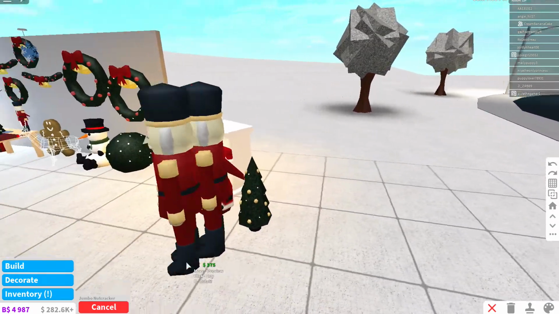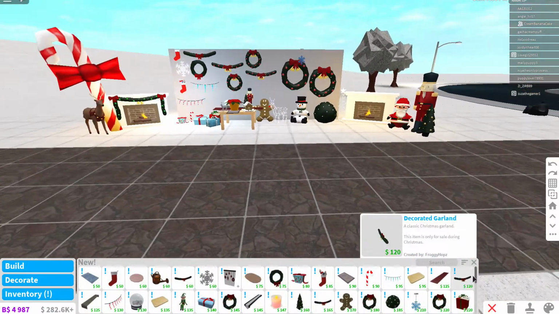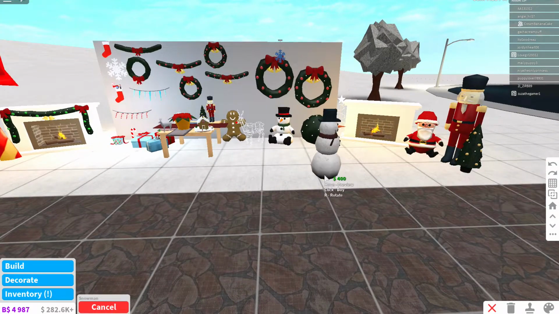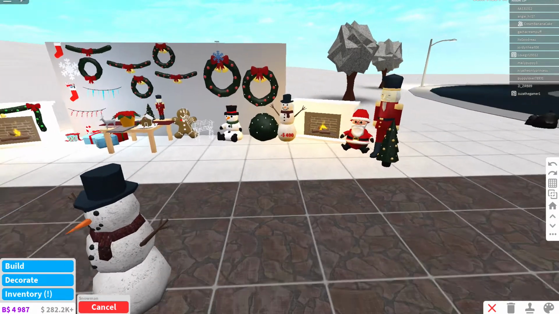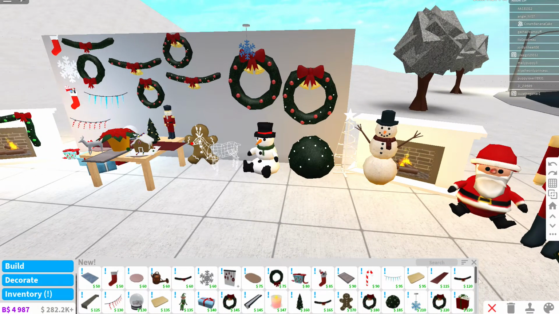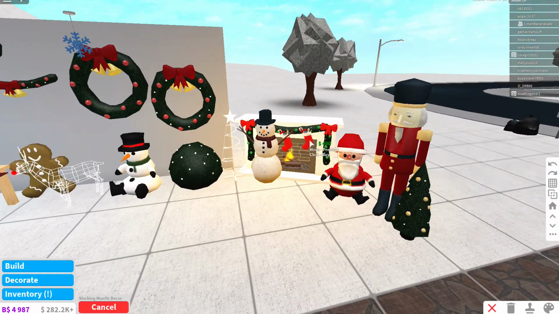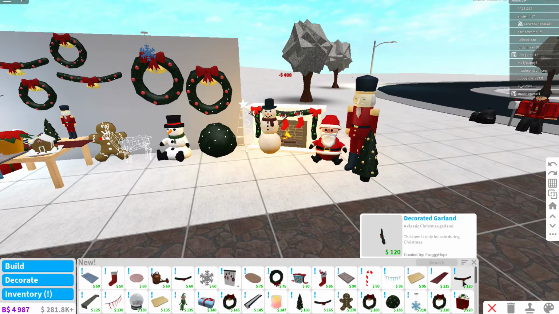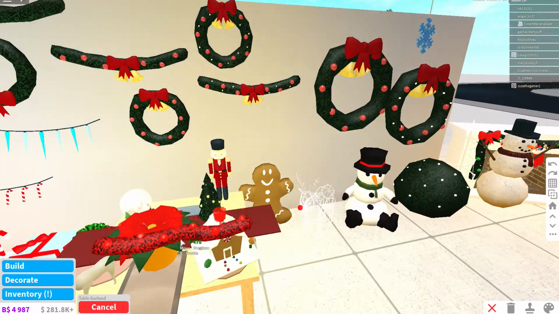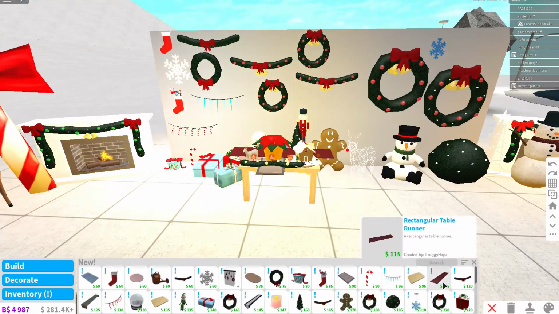No, I don't want to buy two. Thank you. Look at that. It's just such a good picture. We got the snowman from last year. We're just going to let him melt. What else we have? Next, we have stocking mantle decor. We got table. Oh my god. Oh my goodness, it's packed.